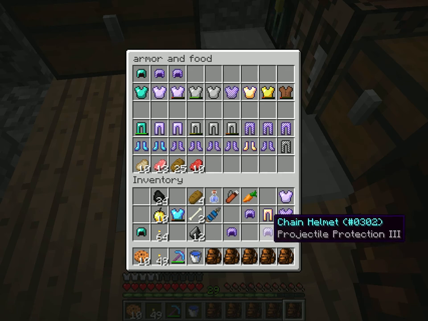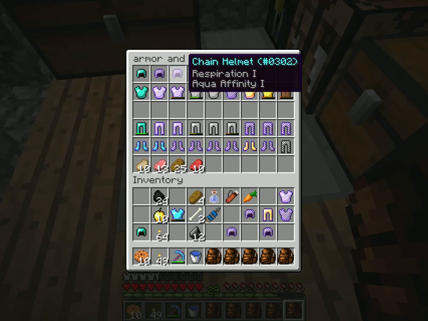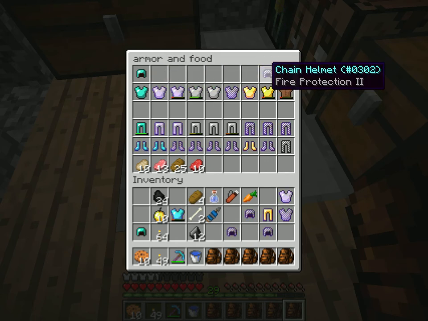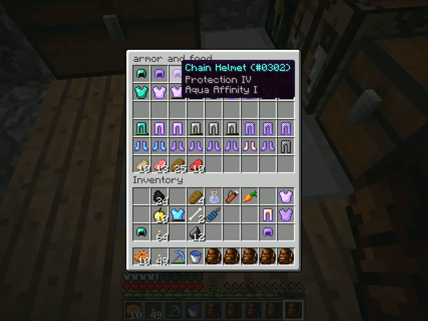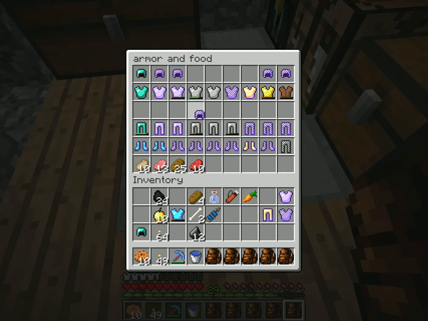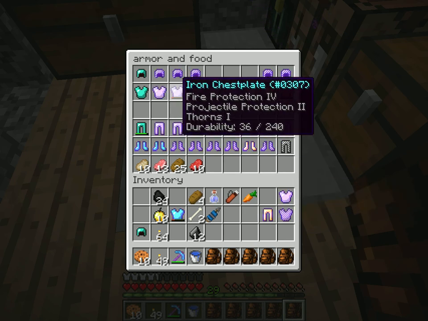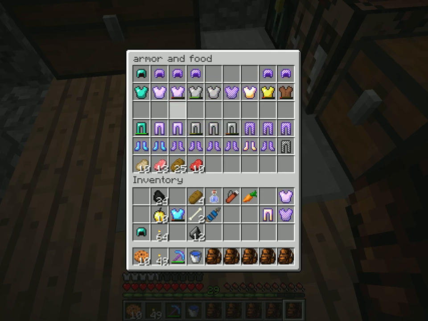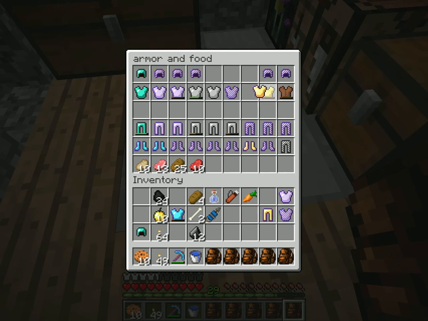So much crap. Okay, hats. Wow, we got a lot of new hats. Okay, well, first, what are these protections? Fire protection 2, respiration 1, protection 4, aqua affinity 1, protection 3, projectile protection 3. Projectile protection 3, that's going to go right there. Okay, chests. Protection 2, fire protection 1, protection, fire protection 2. First off, there's two new chests, so this one, what's this one? Fire protection 4, that's going to go after this.